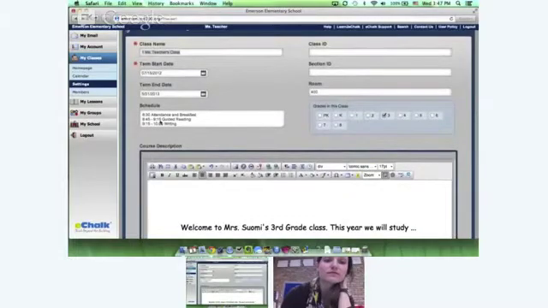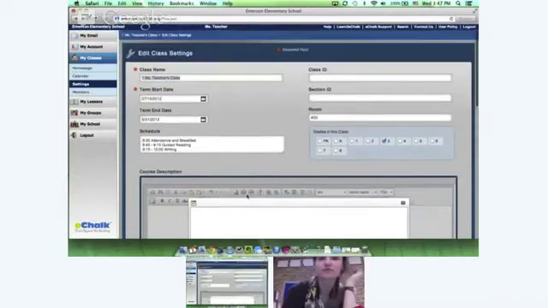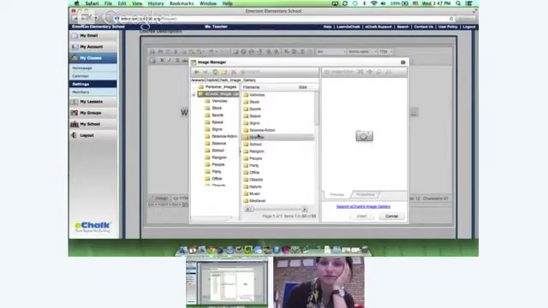You can see Mrs. Suomi's is centered, so she centered it, she changed the text, she changed the font, and all of that editing is up at the top. And I can show you, we have a little help document if you're not sure what all those tiny little buttons mean. That'll help you navigate what that means, and you'll kind of get used to that. You can add a picture in if you'd like. Oh, that's not a picture. I'm sorry, this one. You can go in there, and they have a bunch of pictures that you can just pick for yourself in the image gallery.